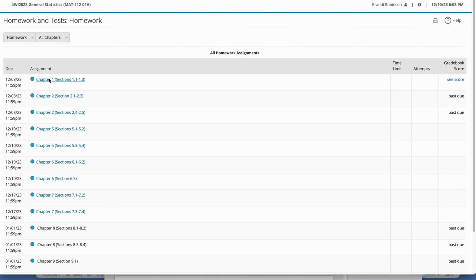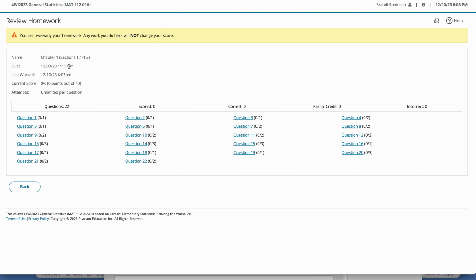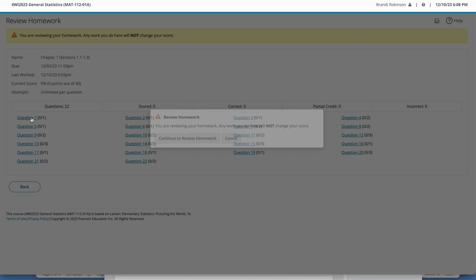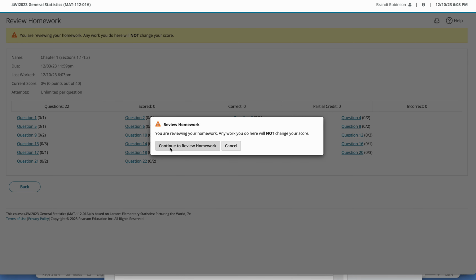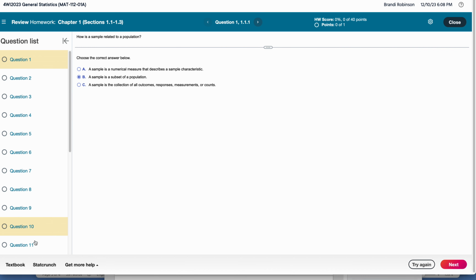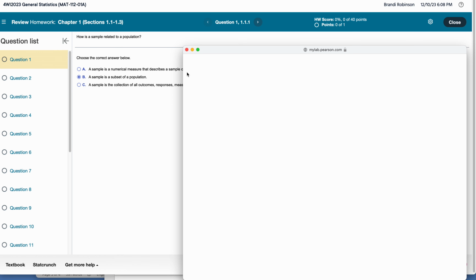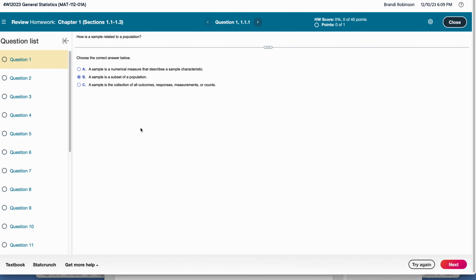Once you go into one of your chapter homeworks, which I've already clicked on, and you go into a question, then you are able to view the textbook, you're able to access Statcrunch, and you're able to get more help. Everything is going to open through a pop-up.